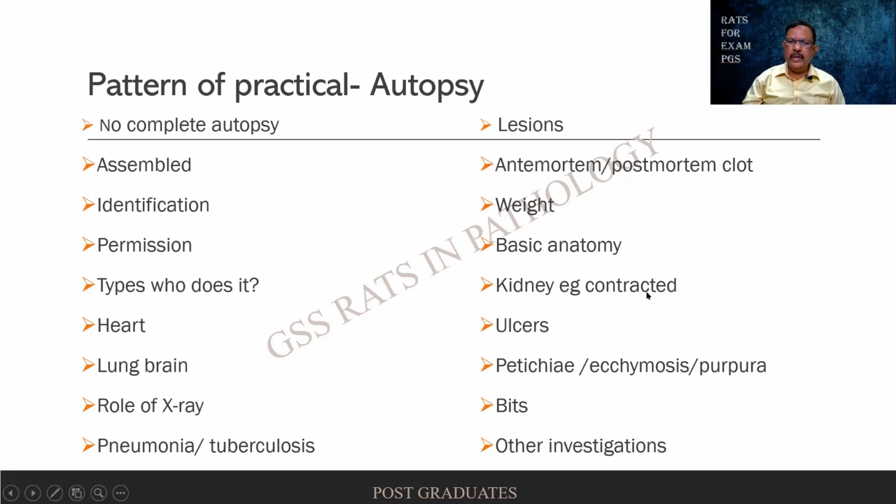The kidney contracted, for example, ulcers of the intestine, and so on. And even these questions have been asked earlier. What is a petechia? What is a purpura? What is an ecchymosis? Where all will you give the bits from? And what other investigations can you do? And there will be such a plethora of questions which we shall definitely not be prepared for.